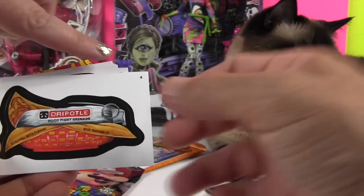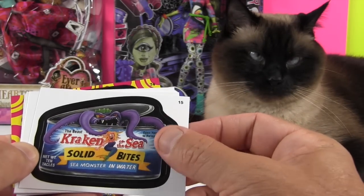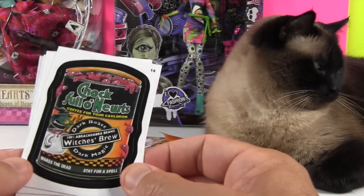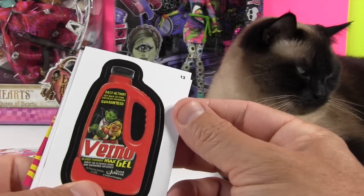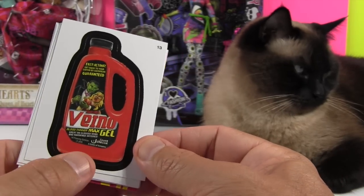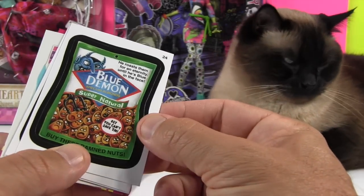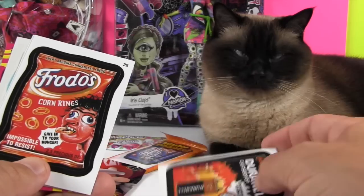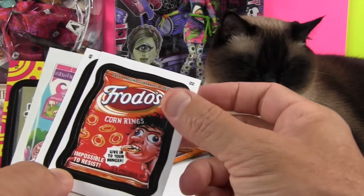They're all numbered, so we can try to get them all. Kraken of the Sea — Solid Bites — a sea monster in water, that's cute. Simon's like I do not want that tuna. Chock Full of Newts — I like that, my dad buys that kind of coffee, Chock Full of Nuts. We should send him a letter and put the sticker on it. Vano Max Joe. Blue Demon shelled almonds — Bet you can't save them. I don't like that one, it has bad language on it. There's Dura-Hell, the cursed top battery. Frodo's Corn Rings — Give in to your hunger, every Baggins guaranteed fresh, impossible to resist. That's funny.